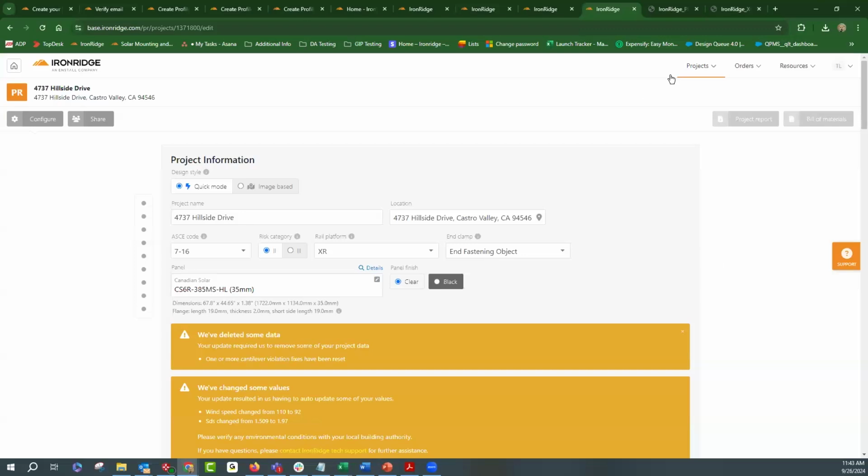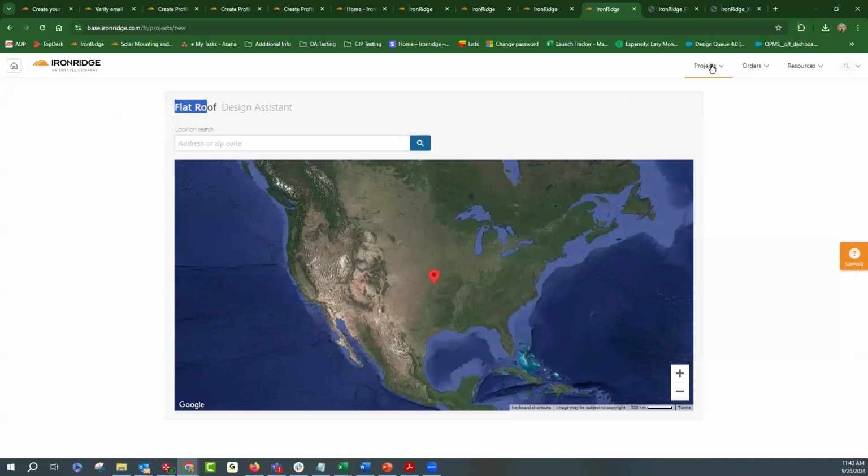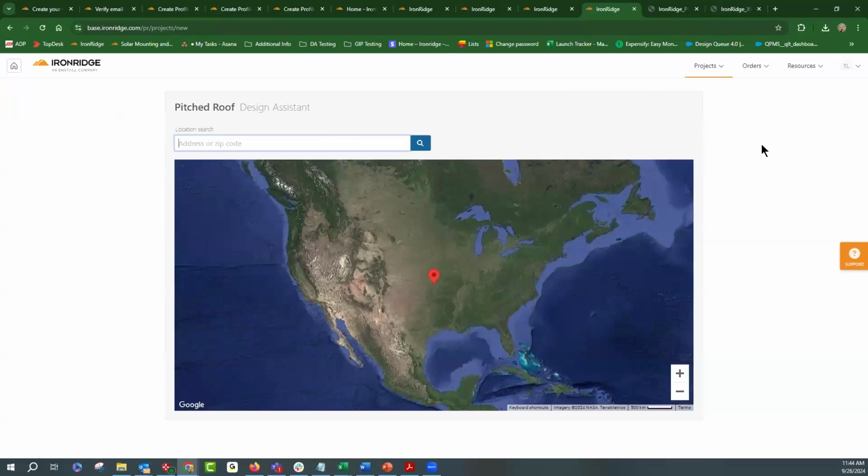Sorry, I clicked on raise hand by accident when I was trying to share my screen. So it is not just for residential. That's just the demonstration I wanted to go over. But in the beginning of my talk, I mentioned that there are other design tools we offer. So if I wanted to do a tilt mounted system, I would just click on flat roof. If I wanted to do a ballasted system, they all start the same with this Google map. Or if I wanted to do ground mount, I can go into that. But we do have other design tools specifically for whatever design you're trying to work on. And the BayWa integration will work the same for all of them.